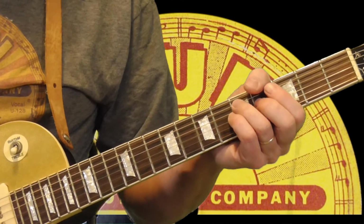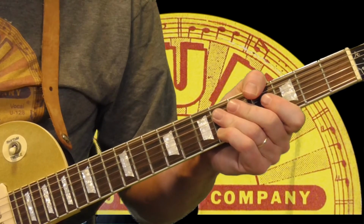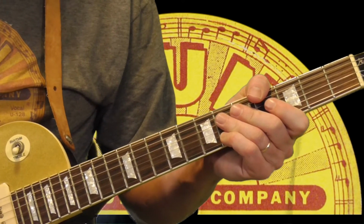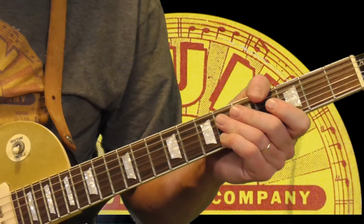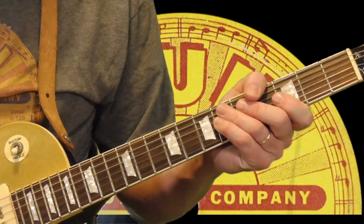So there's another cool idea, using the diminished chord as part of a solo. Pat Hare does this in James Cotton's Cotton Crop Blues. That's the first example we did. And then again, in his own I'm Gonna Murder My Baby.